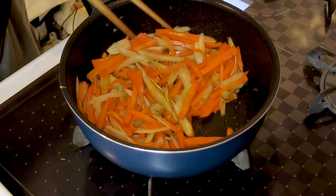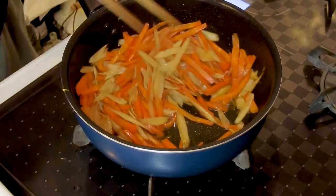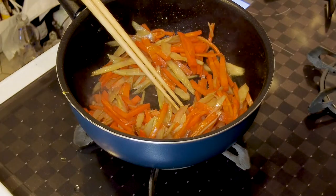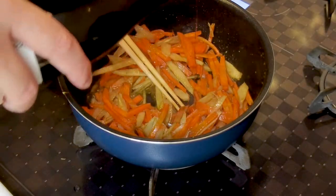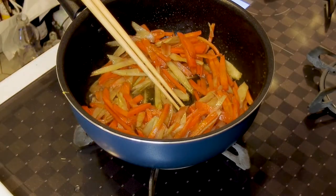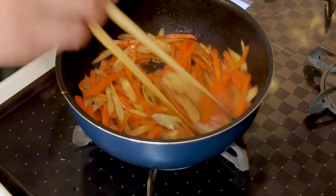Now the kinpira gobo is getting ready. All the water content has evaporated. Now I'm gonna put in soy sauce. This is dark soy sauce. I already put in only sake, mirin, the sweet rice wine, and sugar. No salt. So at the end, I put in salt.